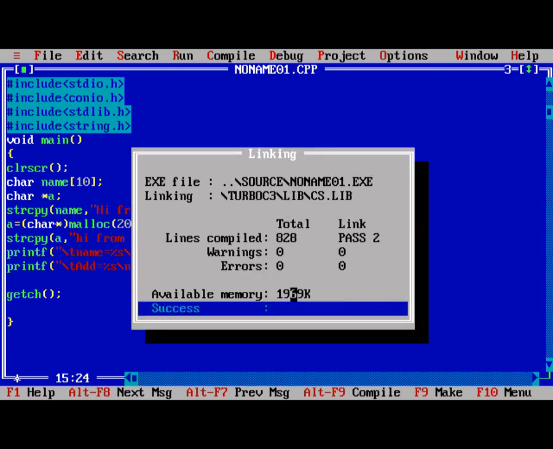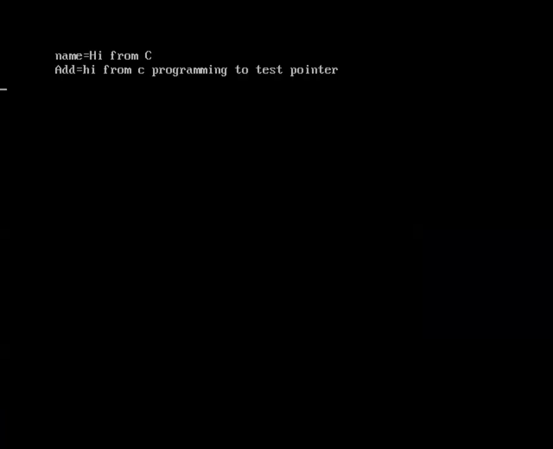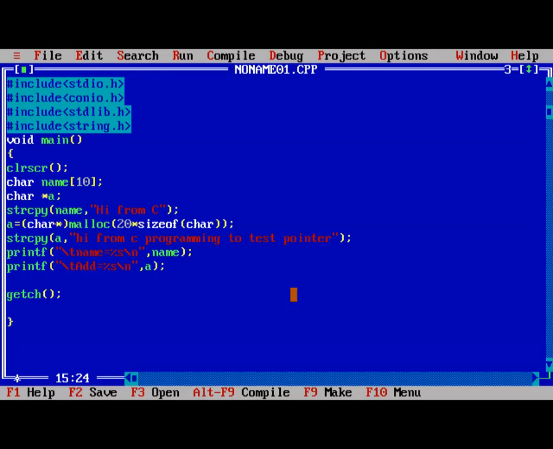Looks fine. We can run this code, no error. Name equals to "Hi from C", and then address equals to "Hi from C programming to test pointer." That code works perfectly fine for this malloc function. So what we see is that we assigned and printed the name as we used, whatever we had used.